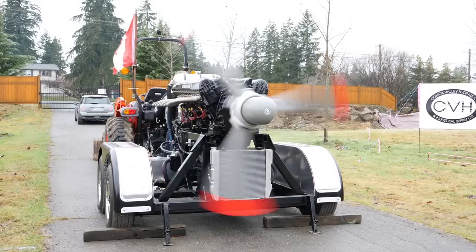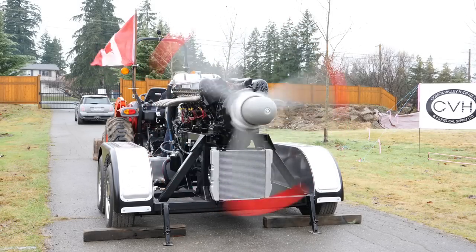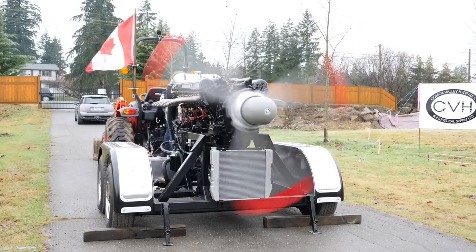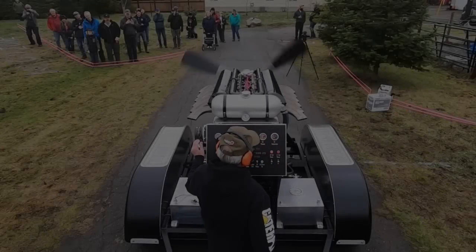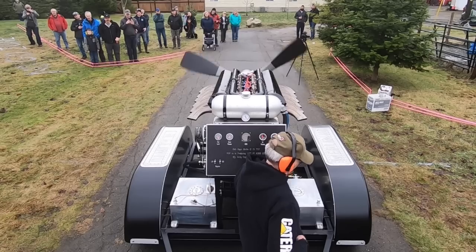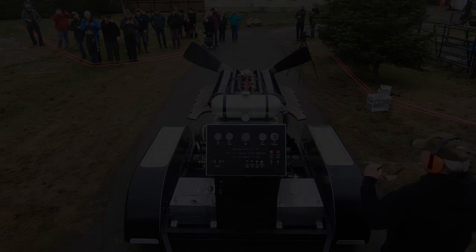We did our final run, and it went flawlessly as well. This was on a Sunday morning. We invited some people out to see it. We were pretty easy on the engine for it. There were no flames to watch or anything like that. But it was a beautiful run. Everybody thoroughly enjoyed it, and it was almost sad to see in the video that we took from above. You can see Rob, he pulls the mixture back, leans it out, and then really gently kills the magnetos and shuts the engine off. And that was our last run here in Canada. So the next run will be down in New Zealand.